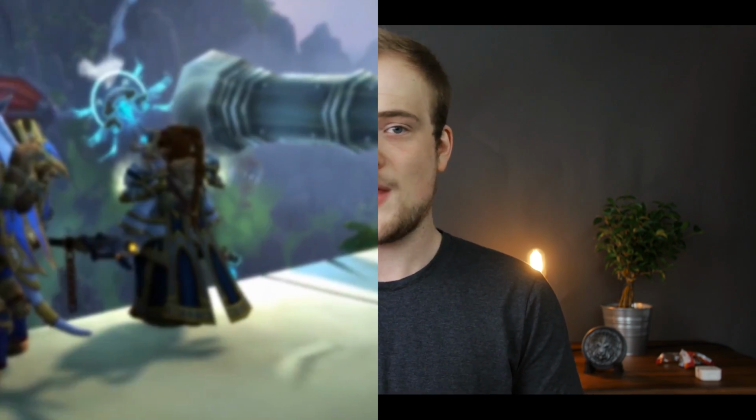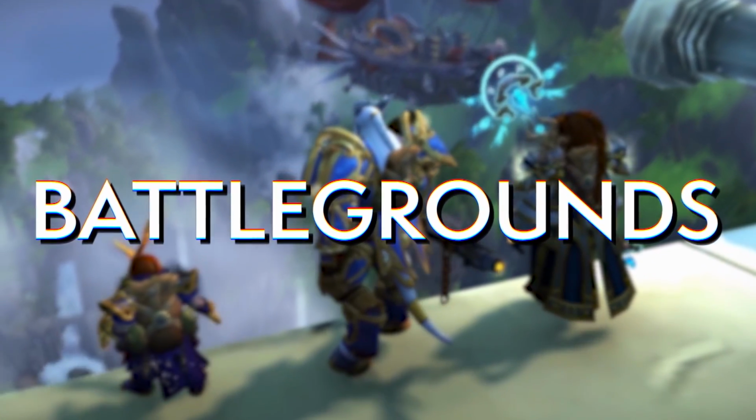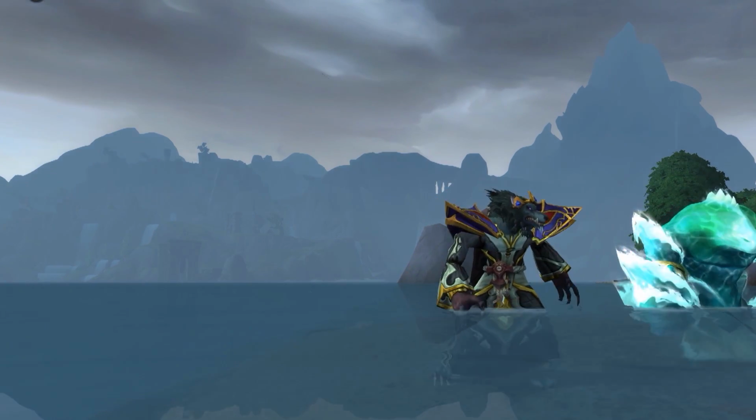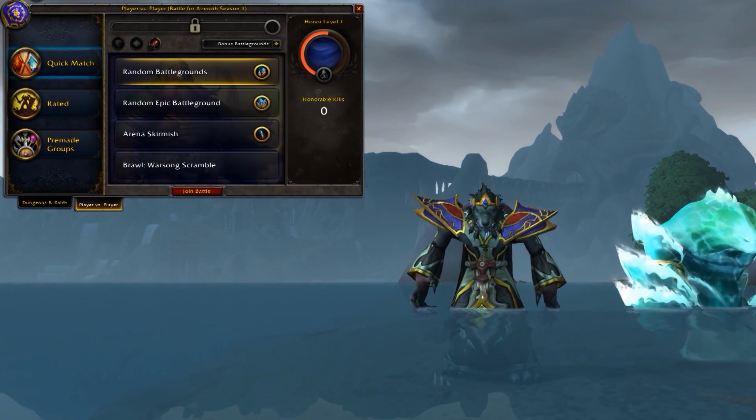So, War Mode is the big update to World PvP, but of course, queued PvP still exists, so let's talk about that. Battlegrounds were added to World of Warcraft all the way back in 2005, and they've been, of course, added to ever since. You can access them on the PvP panel by hitting the H key.